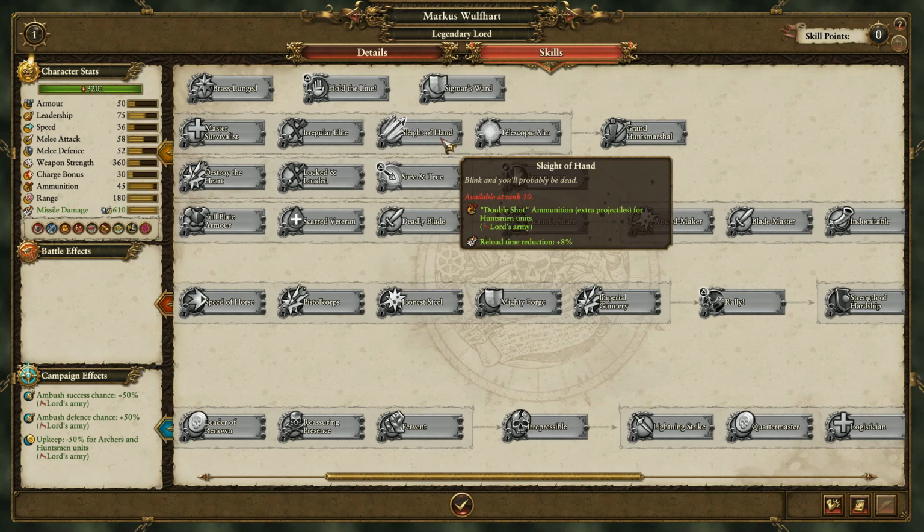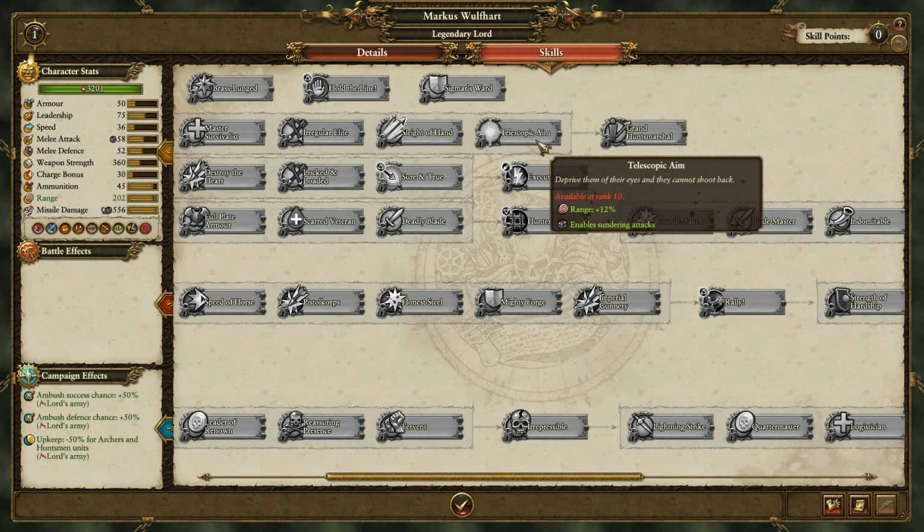How many extra projectiles? It doesn't say, but I guess instead of just a normal shot they should double. So pretty much like the double ammunition, although it's gonna be of the same time, just double the damage. Yeah, I'm getting the vibe, something like that.